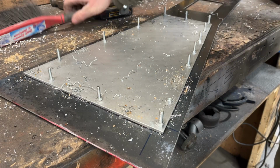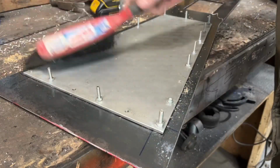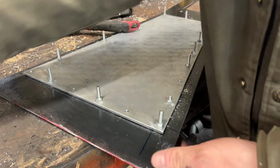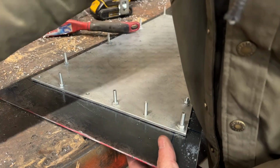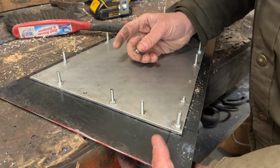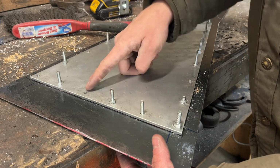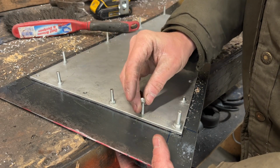All right, I got the last of my holes drilled over here. I'm just gonna go ahead and stick these bolts through and make sure they all line up correctly. These are not the ones I'm gonna be using. These are just kind of what I have right now. I had to order some. So I'll get these in there and mocked up. Once I know they all fit and everything, I'll pull it back apart and I'll get all the marker off, the PB Blaster off. I'll clean up some of the edges here on these holes. Get nice and smoothed out.